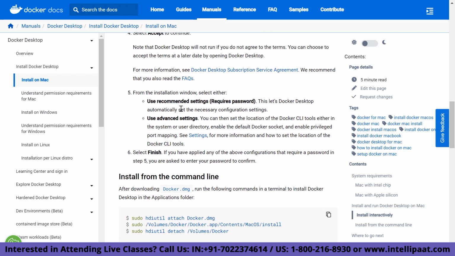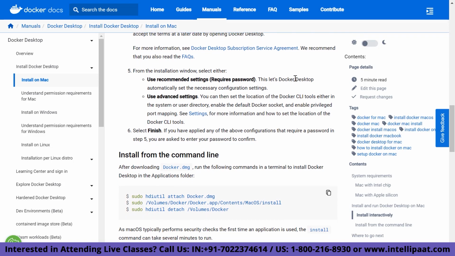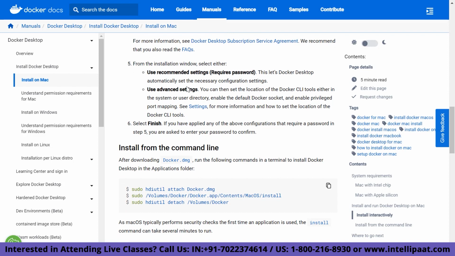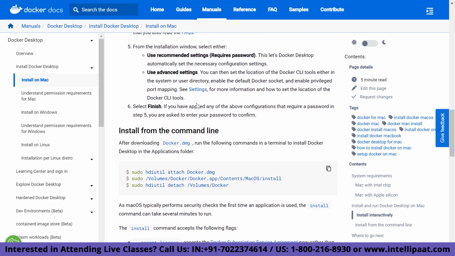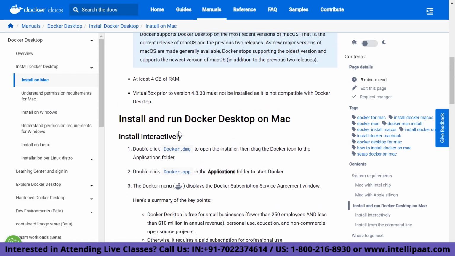Then from the installation window, you can select either of two options: use recommended settings, which requires a password, or use the advanced settings, where you can set the location of Docker CLI tools either in the system or the user directory, which enables the default Docker socket. Then select finish, and this finishes the installation and running of Docker Desktop on Mac.